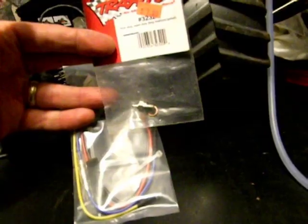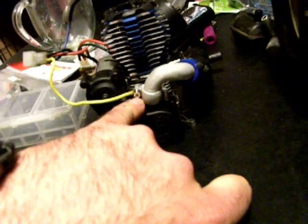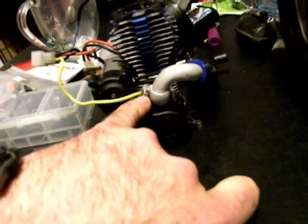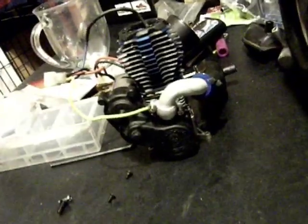So we're ready to put the motor back in. I decided I might as well replace the wire harness and the glow plug with brand new ones since everything else is nice — keep that nice. If you had to pull a Loctite screw out, you've got to re-Loctite it when you put it back in. Then I'll put it back together again and we'll see where we're at from there.